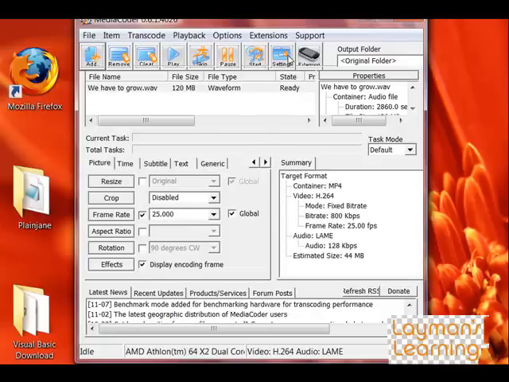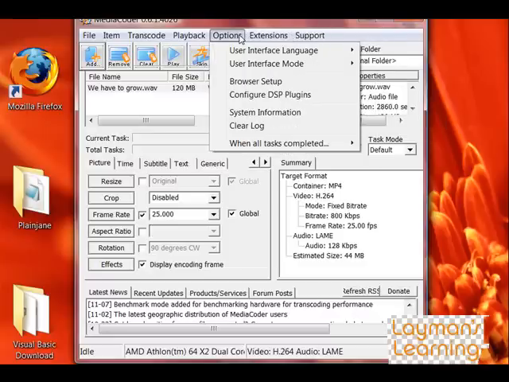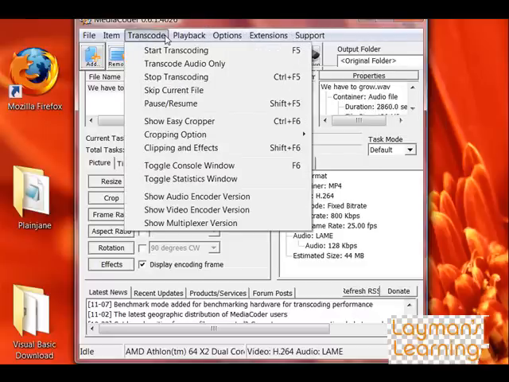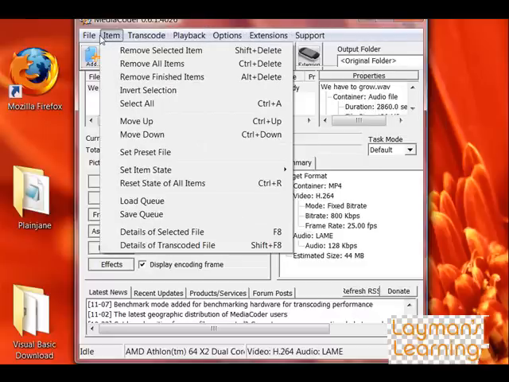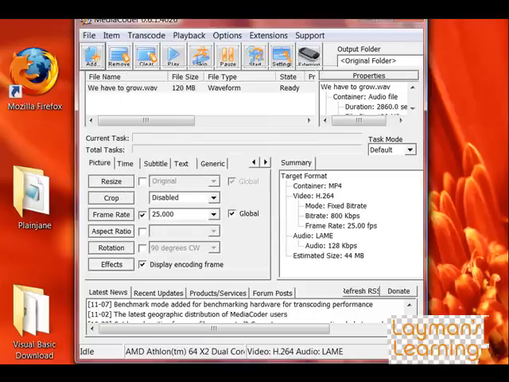And then there's a settings button up here that you can click on and make some decisions about what you're doing and where you're going to put things. And it's just really a cool program. It's got all kinds of stuff in it, and it's free, which is way neat. And there's a little RSS feed down here, different things that they're doing, so you can keep up with the latest news. This is open source software, by the way.